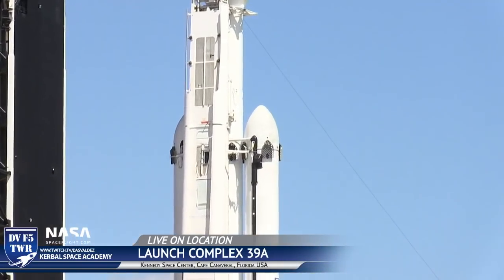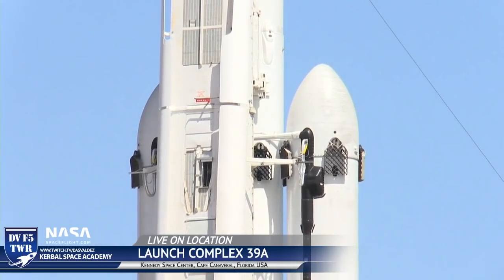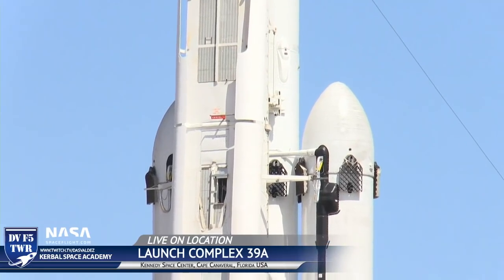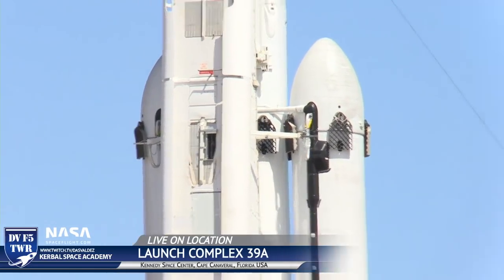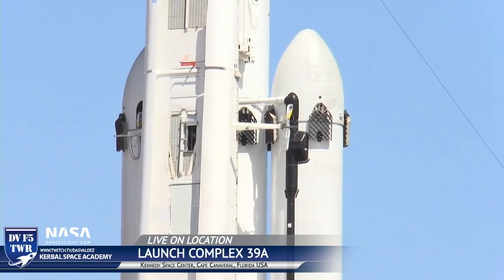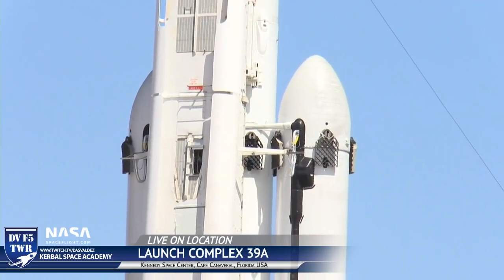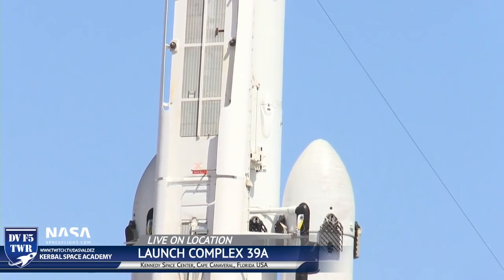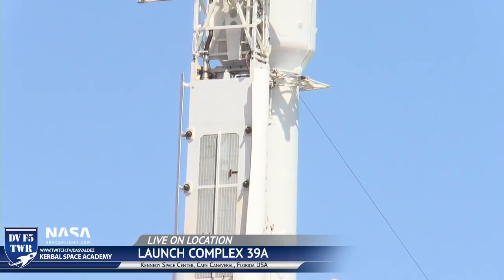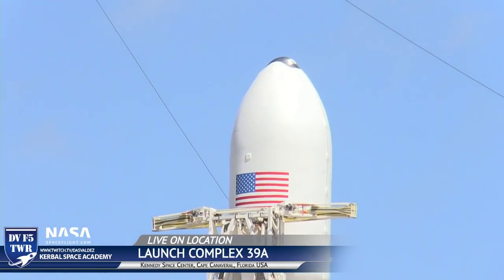Almost 1,000 kilometers downrange. So about 300 kilometers farther downrange than the previous farthest downrange landing, which just gives you a sense of how much more power the Falcon Heavy can impart just into its first stage, let alone the extra kick and performance increases that gives you on what the second stage can then do.